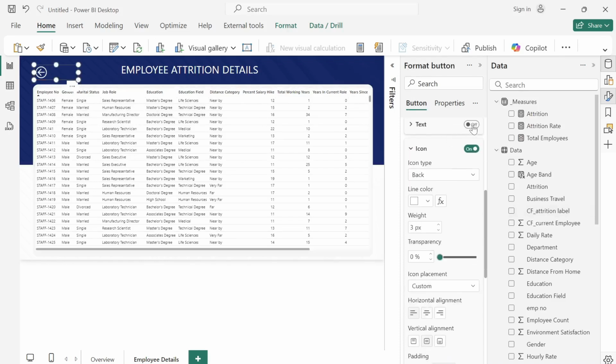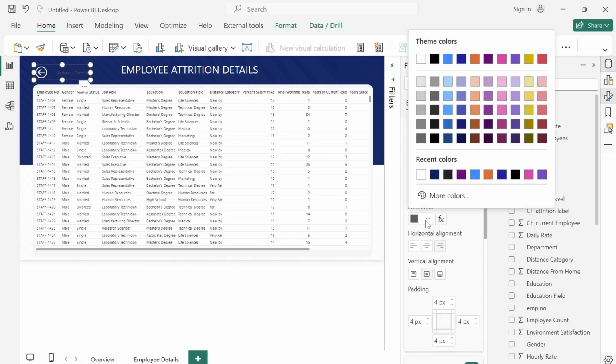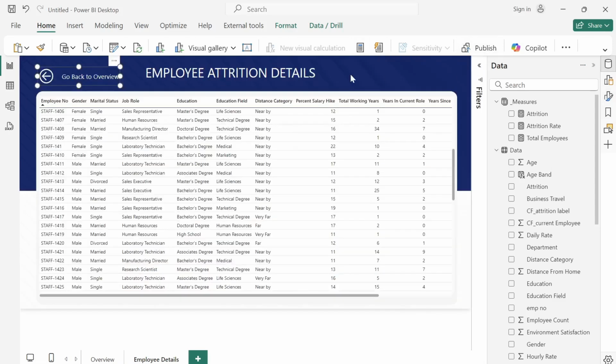Then the text on the icon, I want the text to show go back to overview. Since this is going to be switching from this page to overview page, I'm going to change this to white so that it will be visible. Increase the font size to 14. Okay, so this is our drill through page.